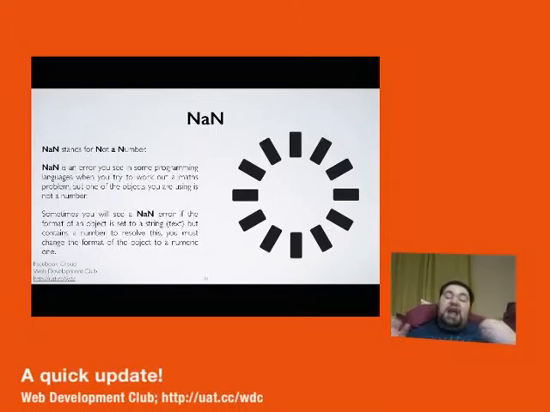Next on our list is NaN. This is an error message, which, if you encounter, you'll want to know how to deal with. NaN stands for, or means, not a number. And it's very simple. This normally comes up when you've tried to do some arithmetic in your code and one of the variables or elements that you've used as part of that arithmetic is not a number.